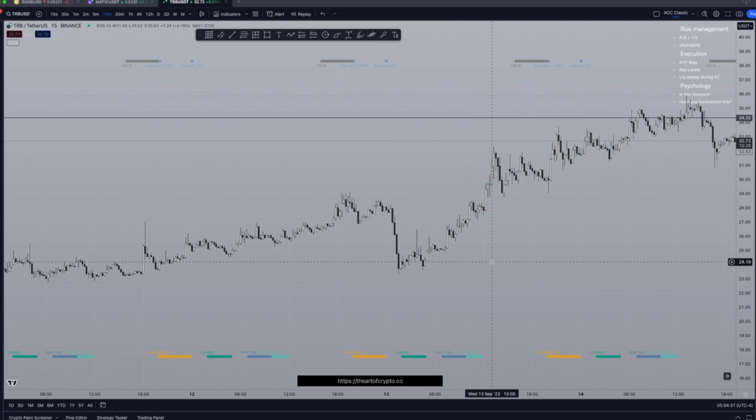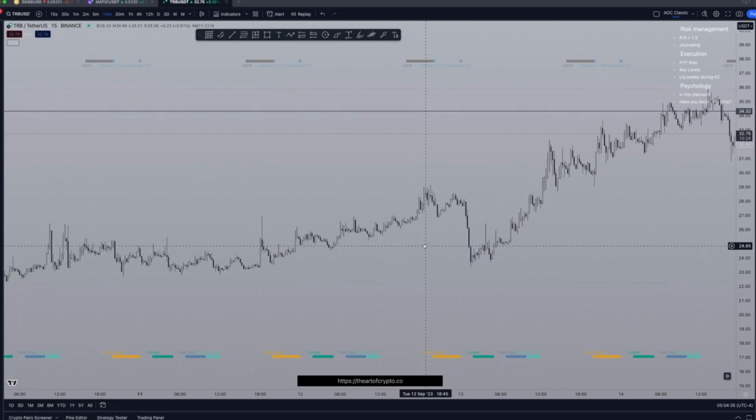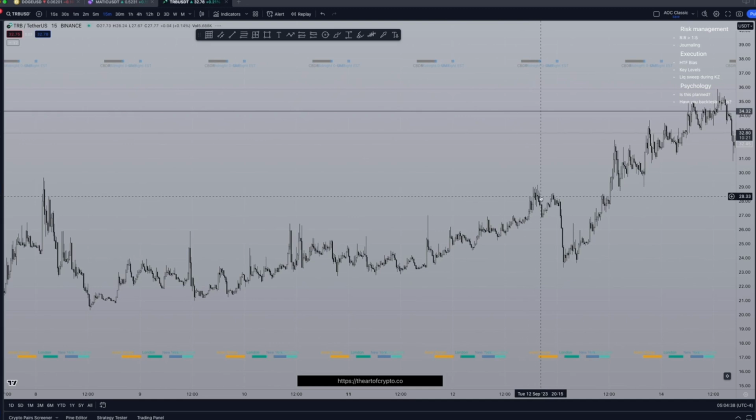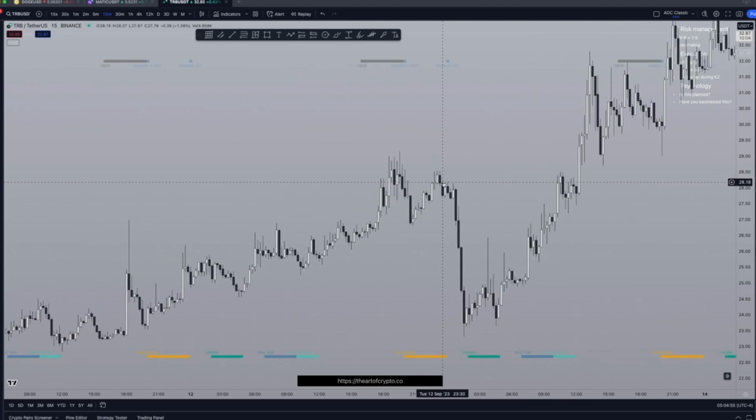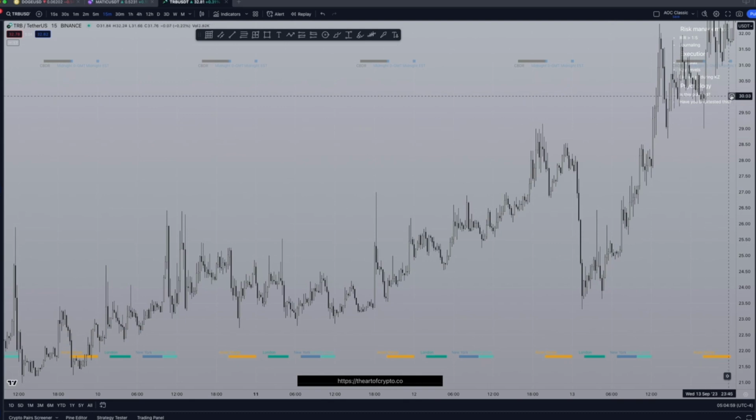So let's say you feel confident in your skills. You want to apply this on the 1 minute chart, on a shorter time frame. You absolutely can. When you look for moves on the shorter time frames, for example, let's say you get this initial dump. Well, are you going to just buy right then and there? Maybe not. Maybe it could just be a liquidity sweep that forms a new high, but the moment you see that the new high fails to form, now you can position yourself for a short, knowing that there might be another impulse move coming, right?